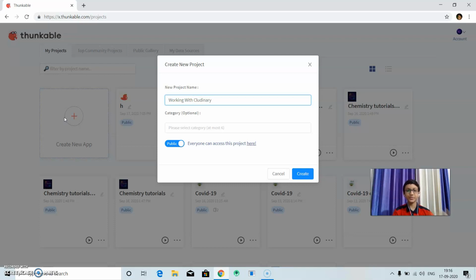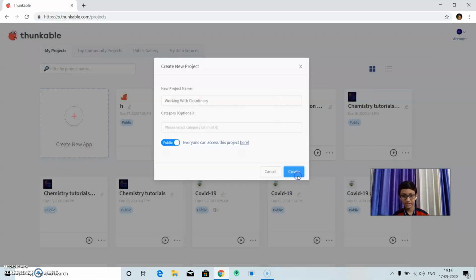So in this project, basically what will happen? There will be one place where you can upload your photo. So you can upload photo from many devices. So it will show the last photo uploaded from any device. Suppose it's your mother's device, father's device, and any. So let's create.